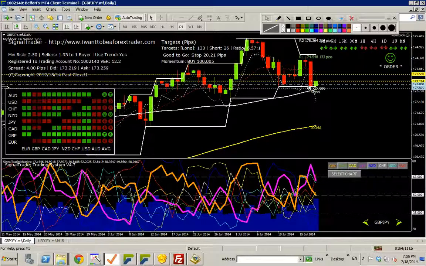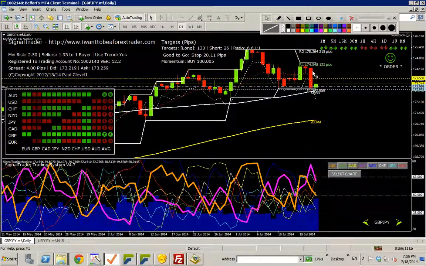It shows you the pair here, it shows you all the targets, and obviously this is a bullish pair, so we've got R2, R1, R2, and it shows you how far away they are from the price. So if you would take a long here, in fact it says good to go with a 20 pip stop, you take a long there, your first target is 133 pips there, which is reasonable. You can see it's just been bouncing around. But Strobot won't take that trade yet. We're waiting for this pair to cross. So we need sterling to be stronger than the Japanese yen.